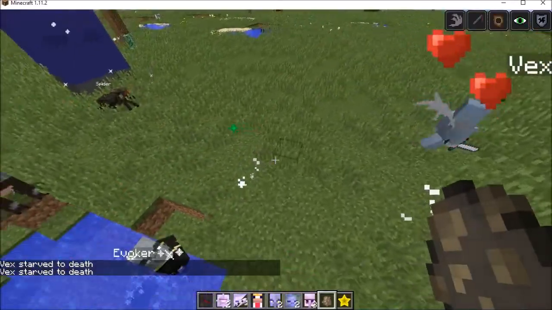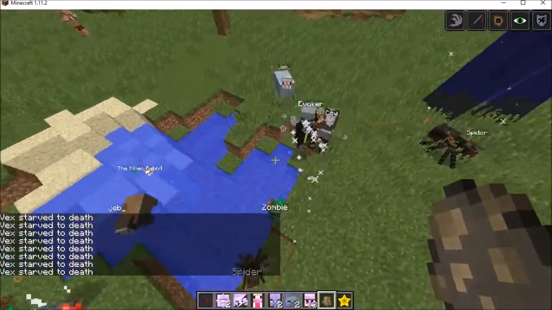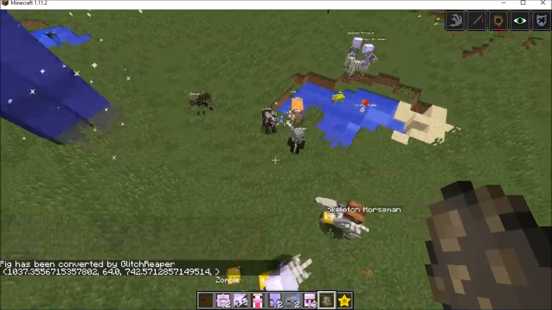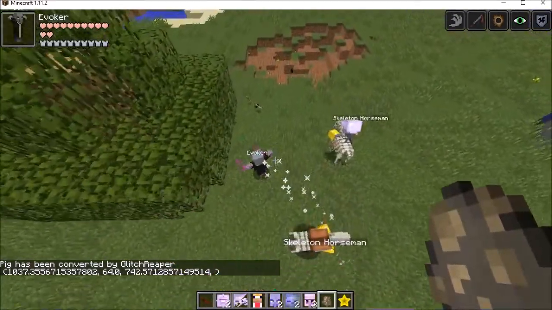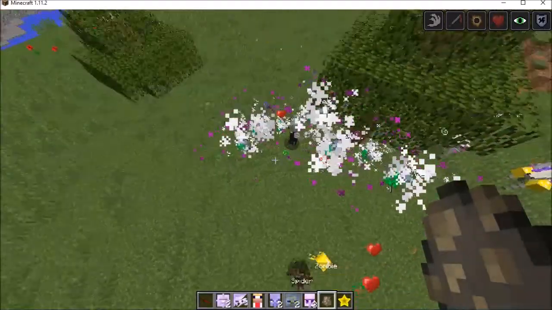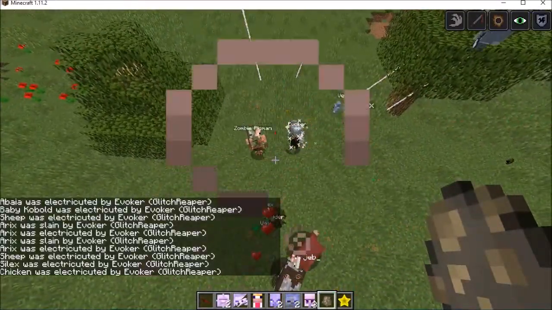The effects that are removed include poison, wither, slowness, weakness, blindness, nausea, levitation, and hunger. And he will cast this on any mob that has one of these effects to remove it. He'll also automatically cast it on something that's burning to extinguish it, because he also extinguishes fire, a burning mob, with the reinforcing spell.